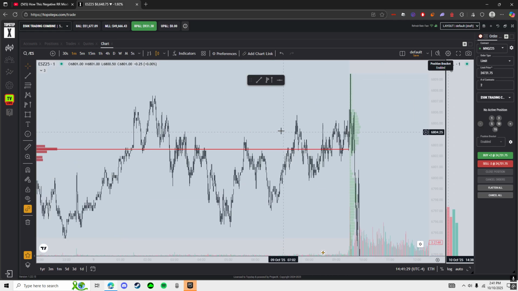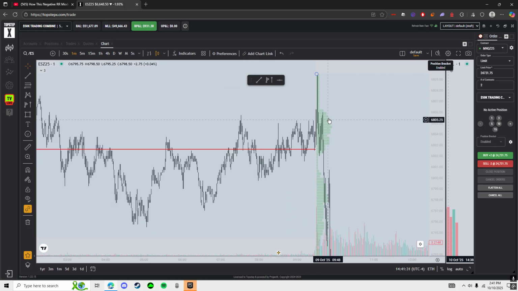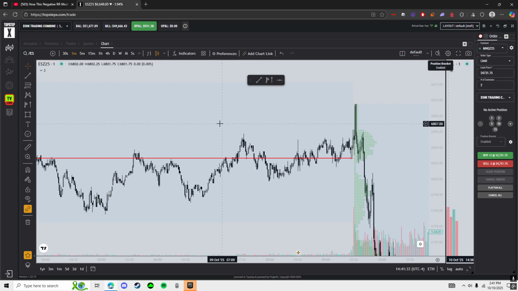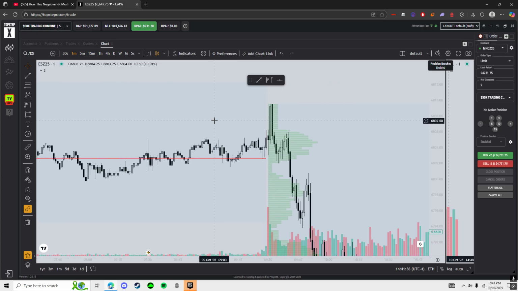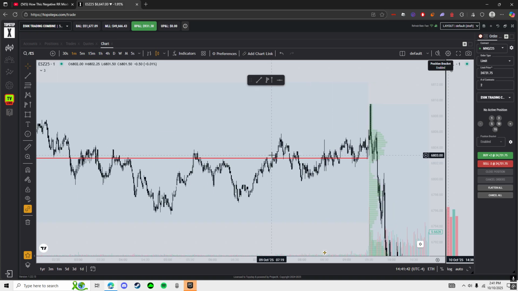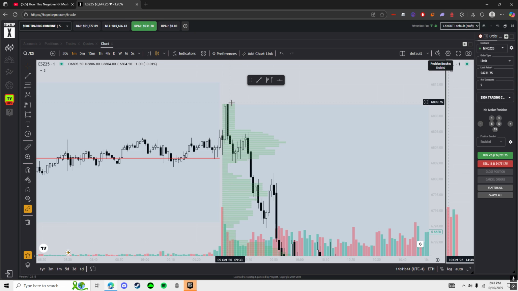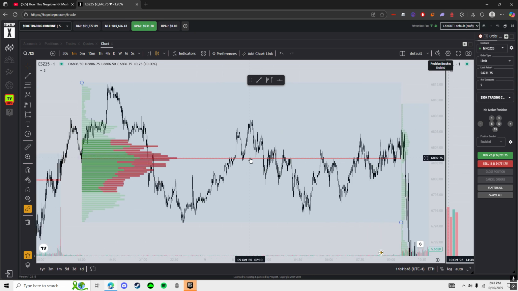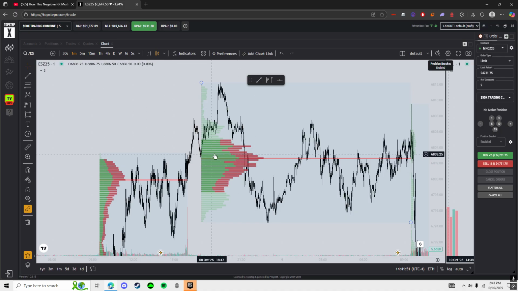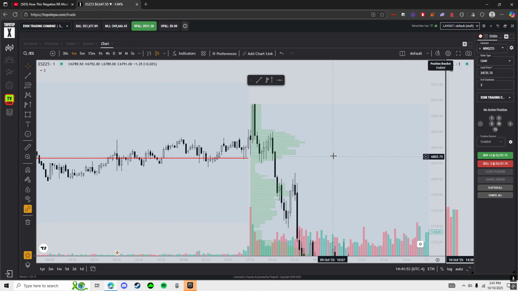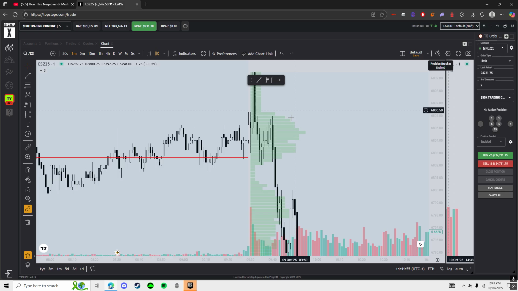We had the POC, and that's the best part about volume profile trading: you don't have to have too much context for the bias of the day. Market opened right here. I waited. Market went up, came back. I waited for a retest of the POC with these two confluences. That's it. Entered right here for a long trade.